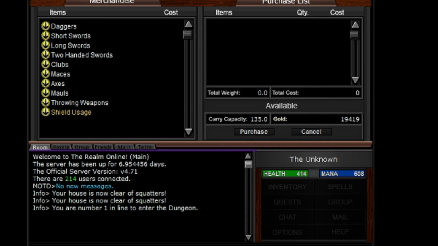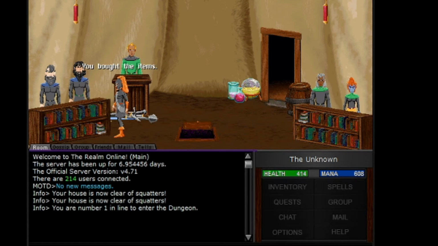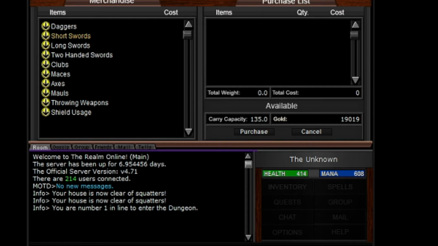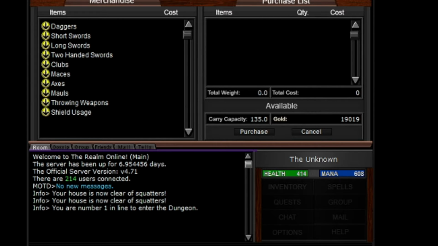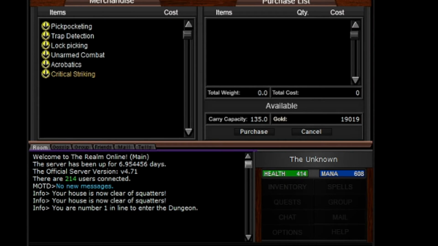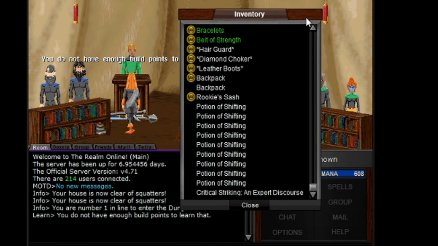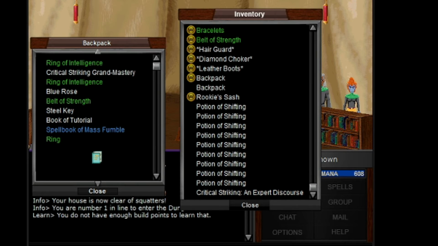Okay, here we go. So we have shield usage, so I think it's 4. This one, let's see if that will raise it up. Yes. Okay, and it's already up to 3, so she has that one. So we have to go and get critical striking, and here it is. Okay, I don't have enough points for that, so we will have to put that away for right now.